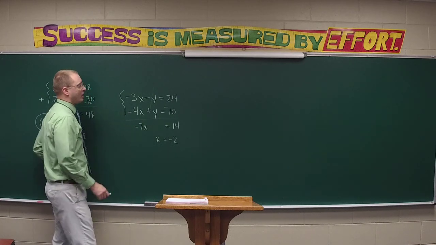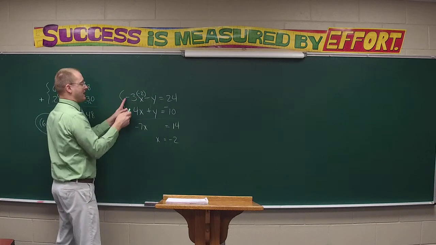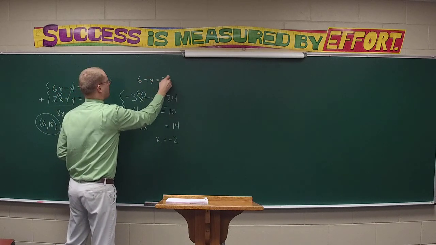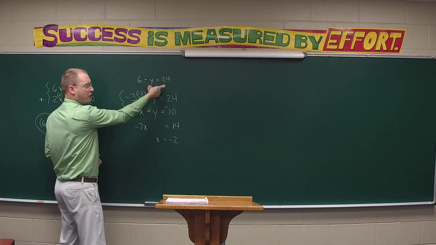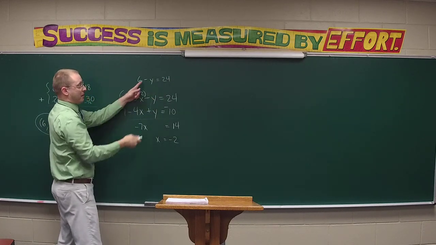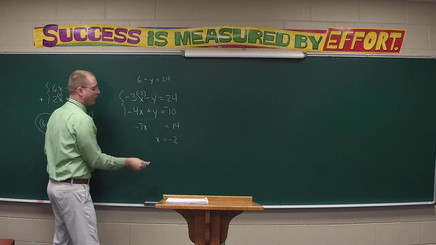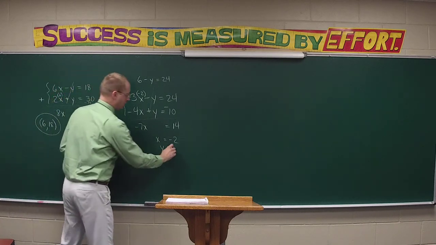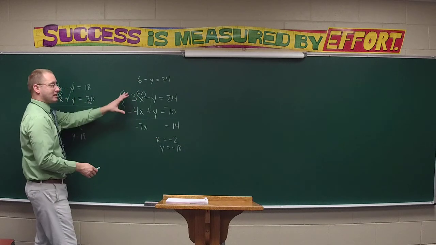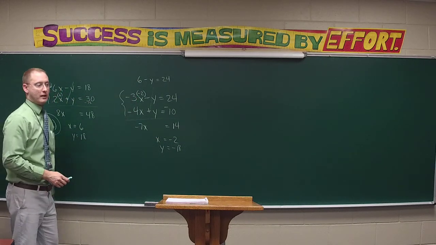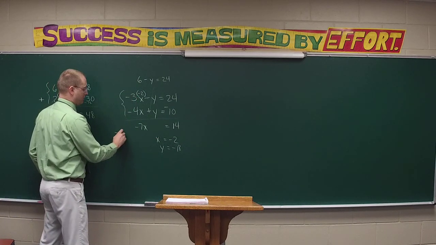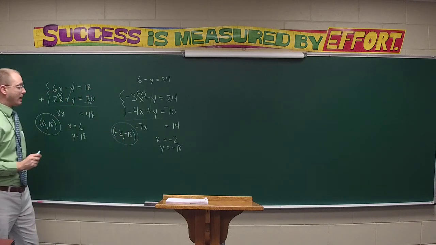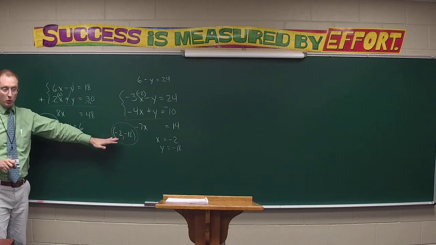The -3. All right, so we're going to plug the -2 in here, so that -3 times -2 gives? 6. Positive 6 minus the y equals 24. We could either do a double switch now, or we could just send the 6 over and remember about the negative in front of the y. What do we end up with for the y here, Abby? -18. So if we had taken time to graph, class, where would these two graphs have intersected? -2, -18. Again, glad we didn't have to actually graph them. How many had this answer for number 4?